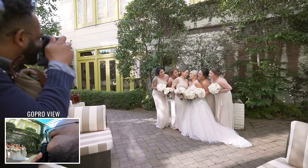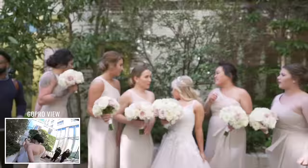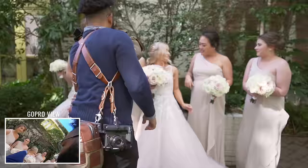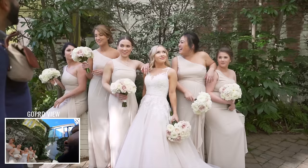Beautiful. Let's get a little bit of attitude. So generally for my group photos, I usually do a standard nice smiling at the camera, then something kind of cutie where they're all close together and smiling at each other. And then last but not least, I'll do something that I like to call Vanity Fair or just very magazine editorial-ish, where I have everyone posing with kind of straight faces and trying to look like models.